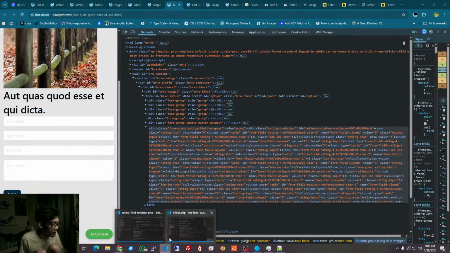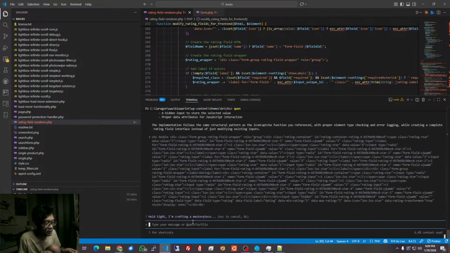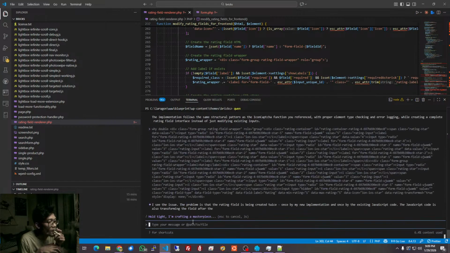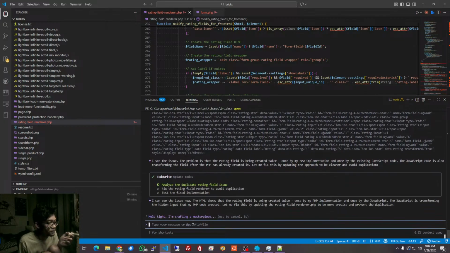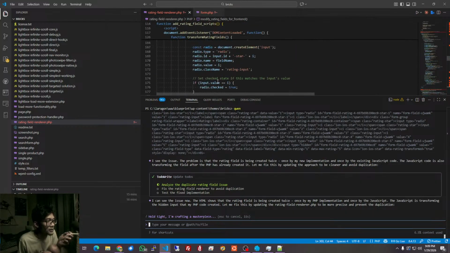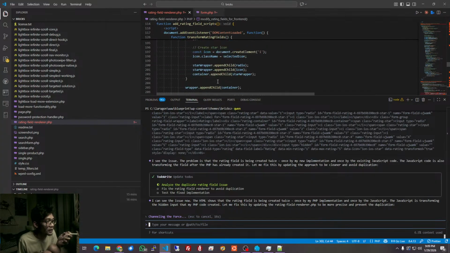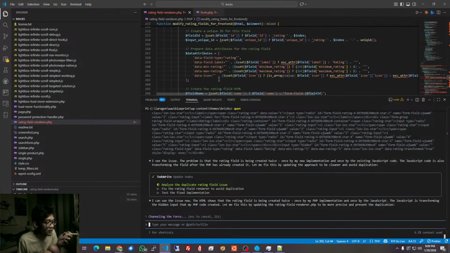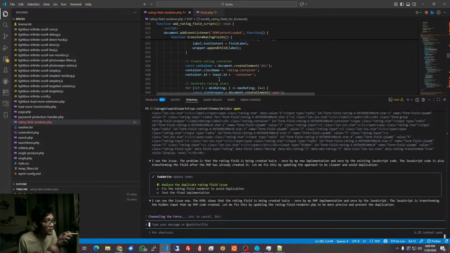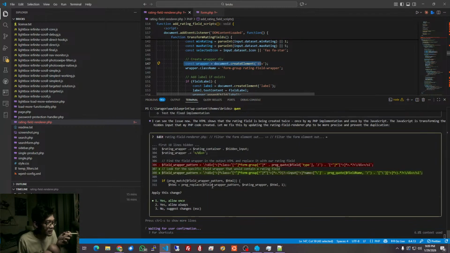Okay. Why double? Oh, I see. That's because one is made by JavaScript and the other is made from the PHP code. So we need to create a div with this class name.